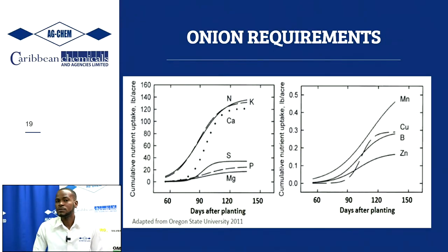But to not keep you any longer, and to give you more hands-on experience with a farmer using the program, I turn you over to Roy Fartner, a farmer from Bracco, Trelawney, who is currently using the program and seeing the benefits from the AgChem Nutri Onion Crop Care Guide.